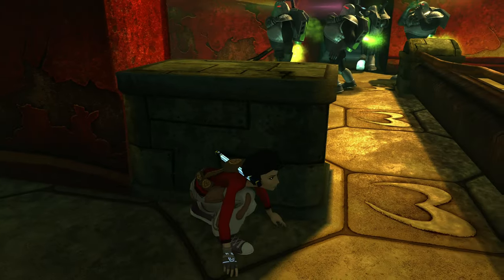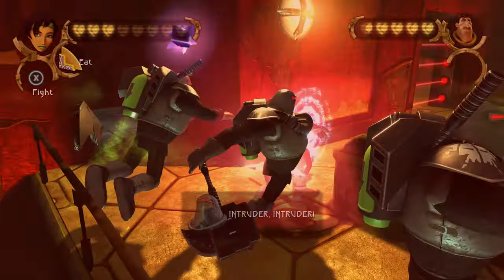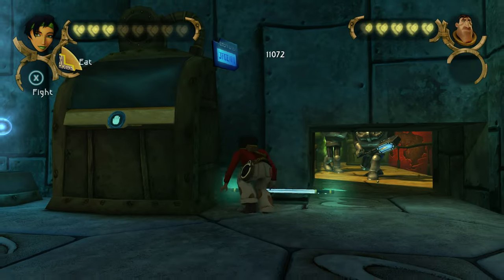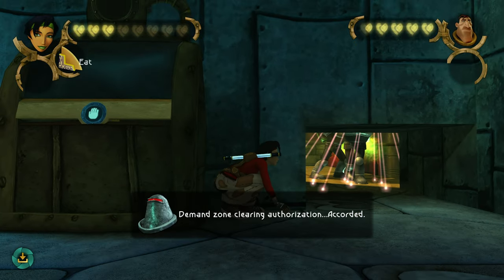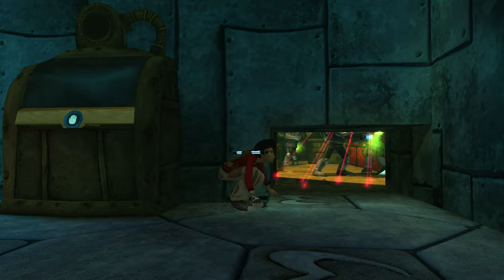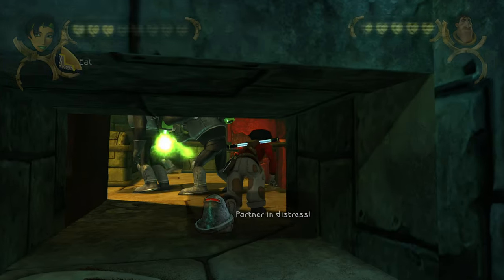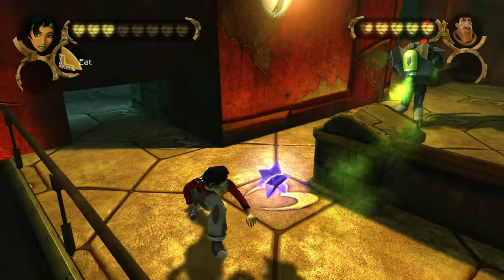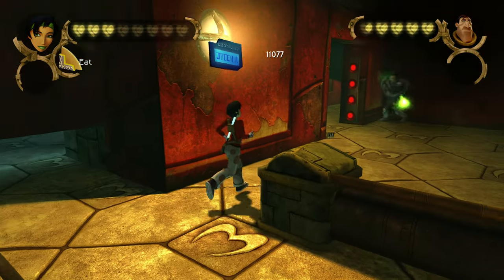Zone clear. Partner in distress. Come on. Come on. Come on. No. You gotta be kidding me. Command, don't clear it. Authorization. Accorded. Gotta get there before he. Zone clear. Partner in distress. That's it. We did it. We did it. Let's go, baby. See ya. Oh my god.